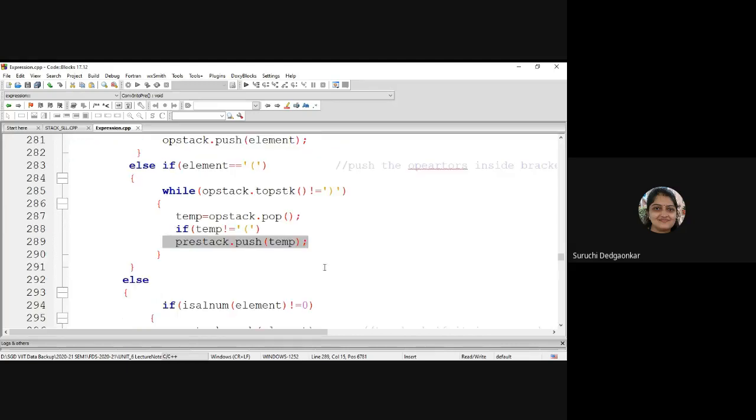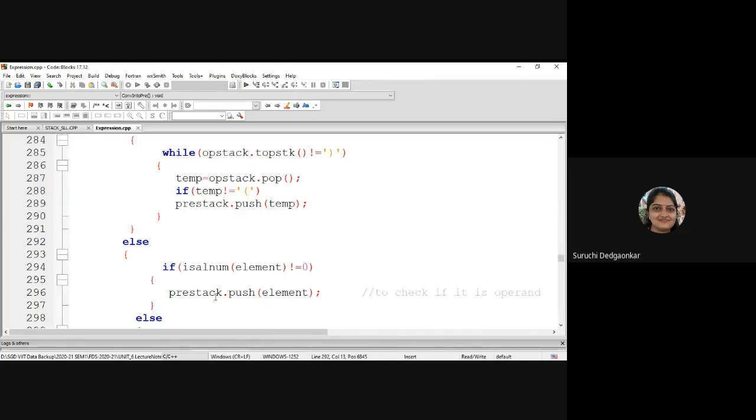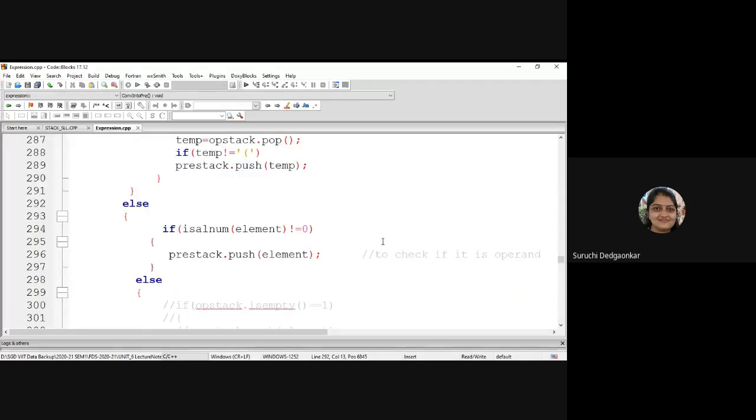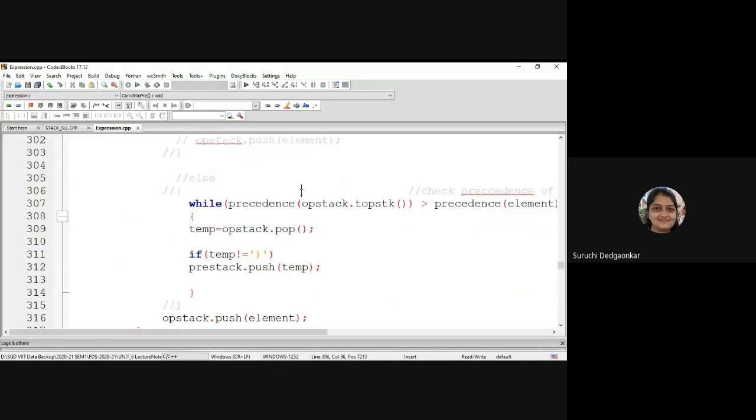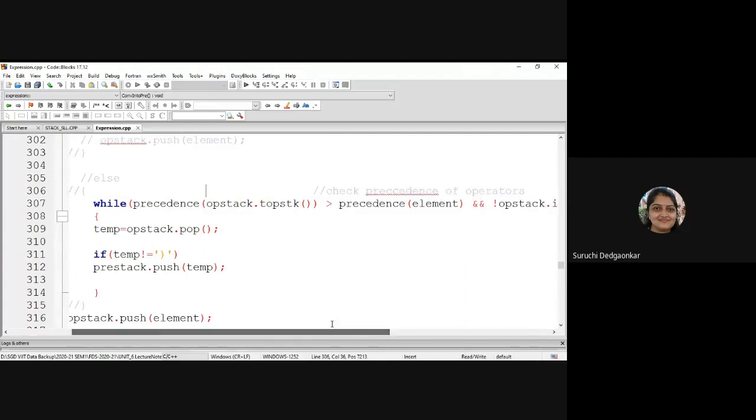Then if it is an operand, this condition is for operand. If it is an operand, we will copy it into the pre-stack. Otherwise it is an operator. If it is an operator, we compare its precedence with the precedence of the top element in the OP stack.